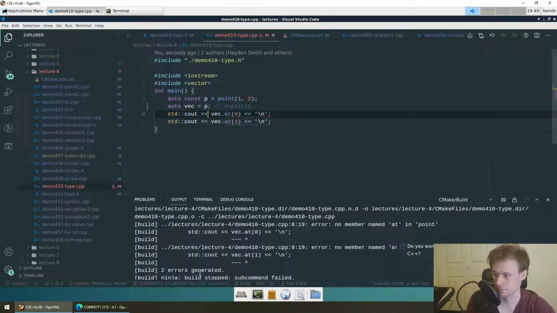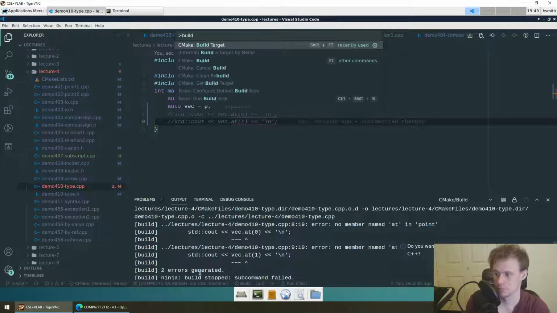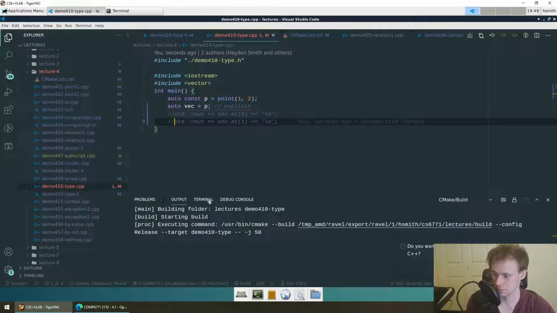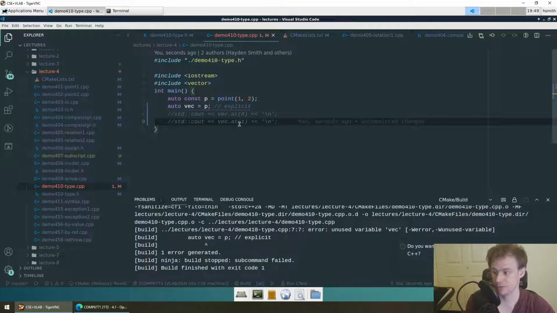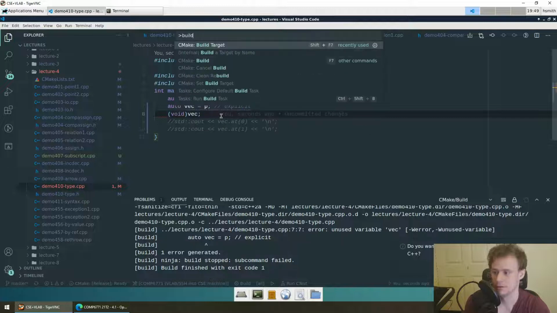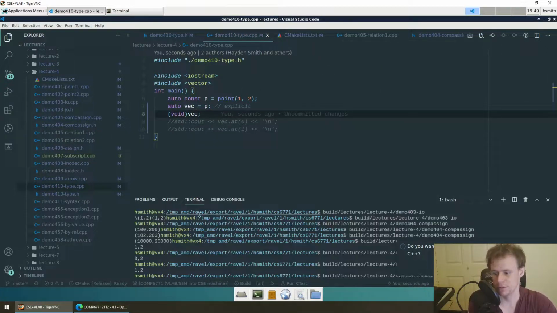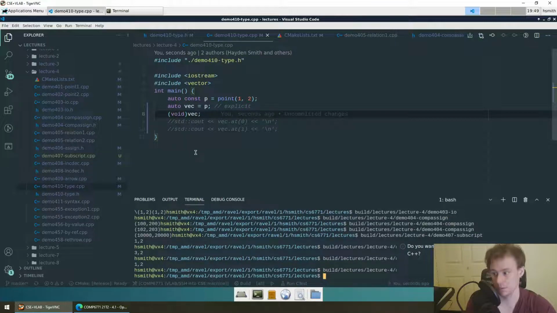Oh, sure, whatever. Unused variable vec. Oh, god damn it. Bam. Okay, so this works. I'm not actually running the right thing. Let me just run the right thing. It works. It doesn't do anything, but it works. Trust me. Otherwise, it wouldn't compile.